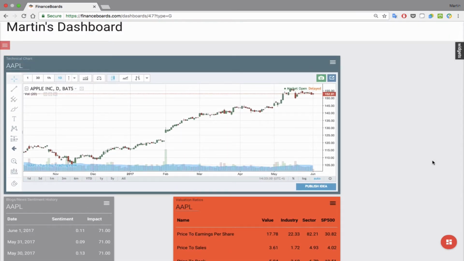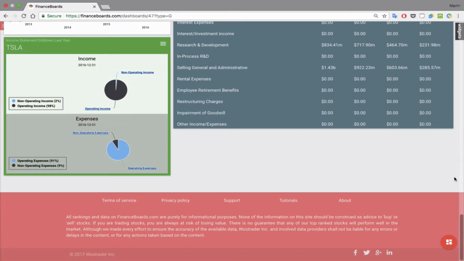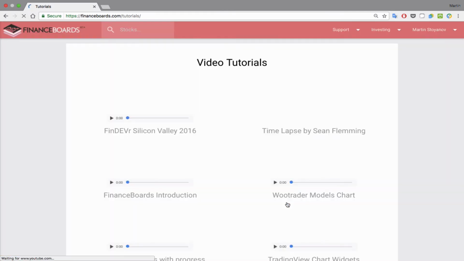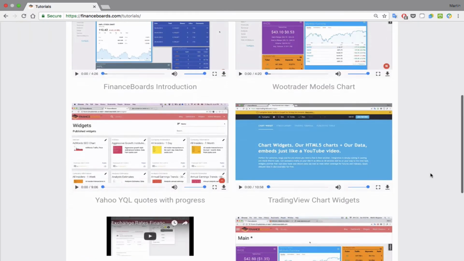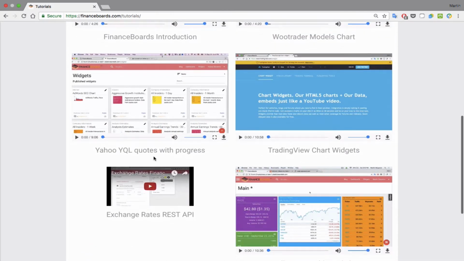As I had mentioned earlier, you can also create these widgets from scratch if you have access to an API data. We're not going to go over it right now, but at this point I'll mention that if you were interested in doing that, you can click on the tutorials button here, and you'd get taken to a bunch of tutorials, a few of them, such as these four, mentioning how to create widgets.